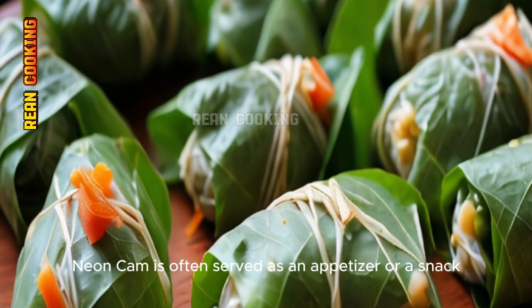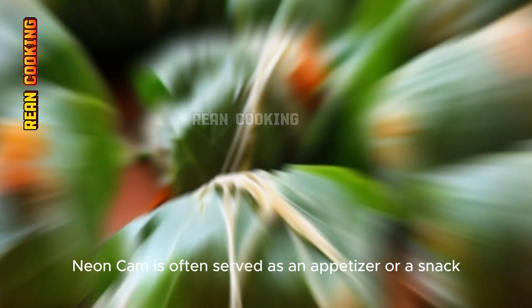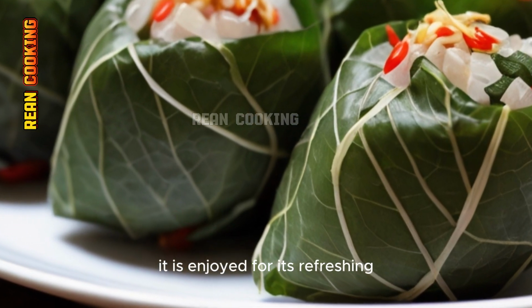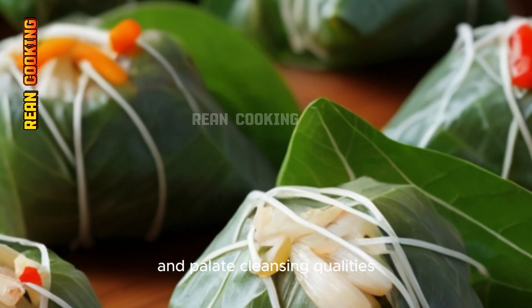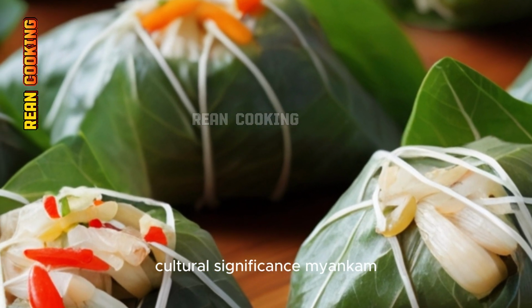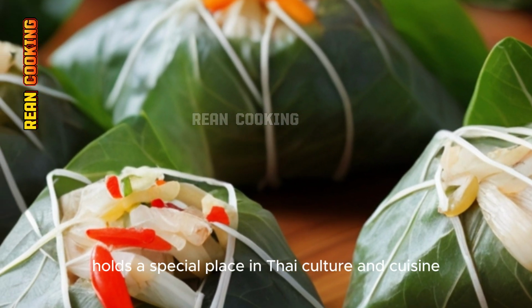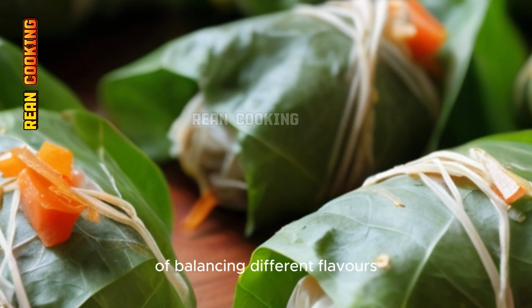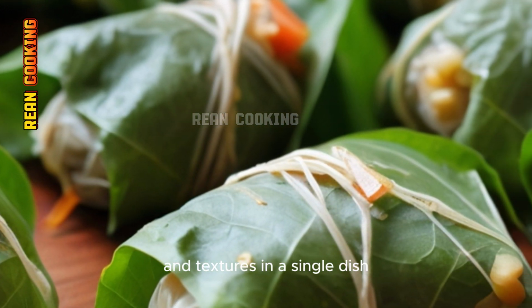Serving. Miang Kham is often served as an appetizer or a snack, especially at gatherings and special occasions. It is enjoyed for its refreshing and palate-cleansing qualities, making it a great start to a meal. Cultural significance. Miang Kham holds a special place in Thai culture and cuisine. It is a reflection of the Thai culinary philosophy of balancing different flavors and textures in a single dish.